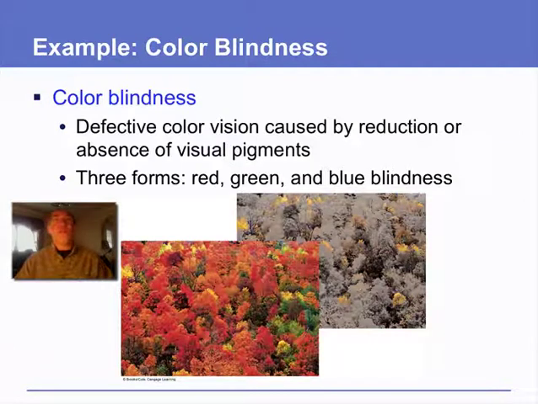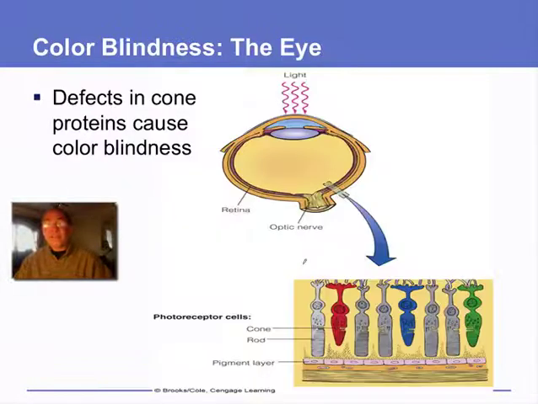Another example of X-linked recessive trait is color blindness. Detection of color is due to specific proteins in the retina. If these particular proteins that detect either red, green or blue light are mutated and they don't work, then you don't detect color. And so there are 3 different forms. There are red, green and blue proteins, and either one of these could be mutated, or a combination could be mutated. So how does this actually work?